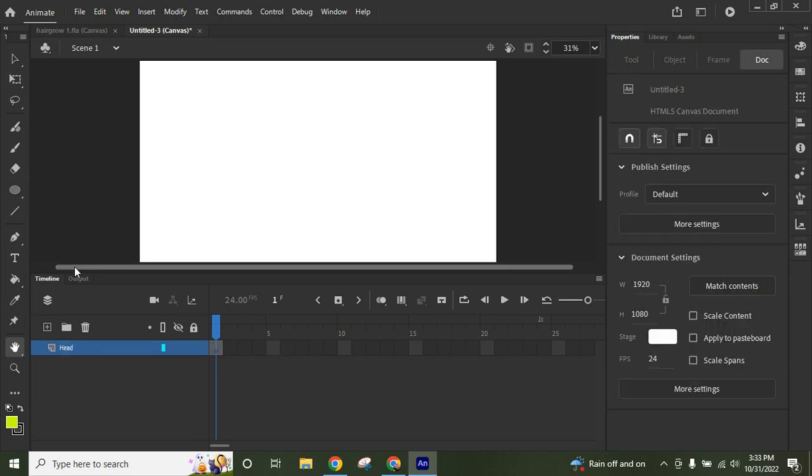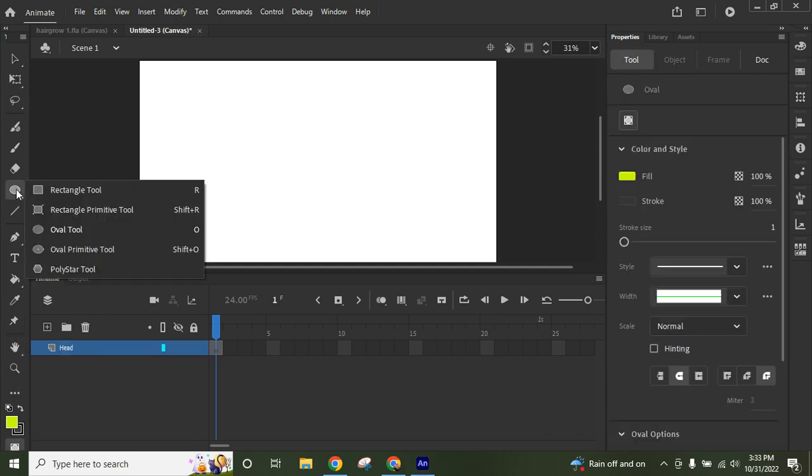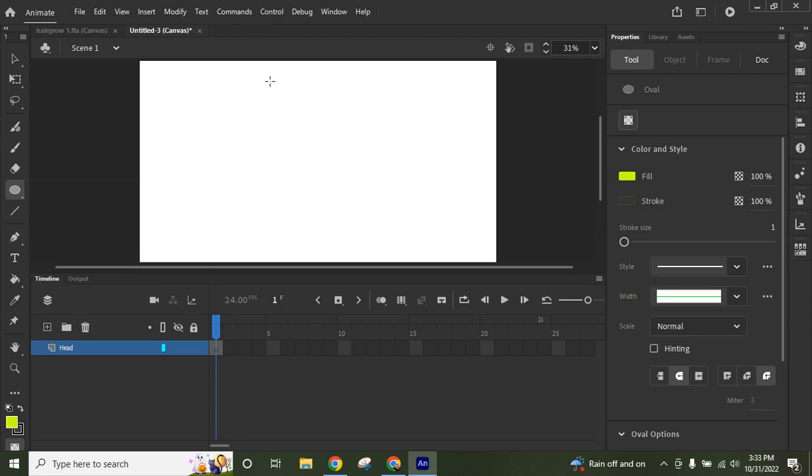And for the head, it's up to you, but I'm going to go pretty basic for mine. And I'm just going to use the oval tool to make a simple shape. So there it is. If you want a circle, hold down Shift. And if you want to get more creative, please do so. So we got our oval, we have our head shape, and we're going to make a new layer.